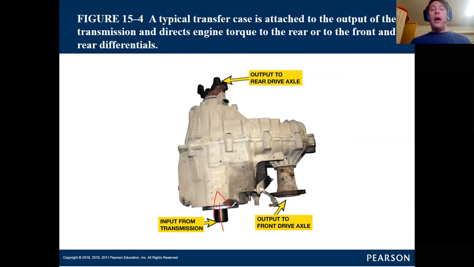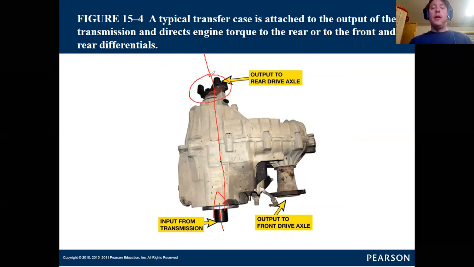Okay, so we've got power coming in down here. The output shaft of the transmission is connected to the input shaft of the four-wheel drive unit, the transfer case. Power in two-wheel drive mode simply transfers straight through the drive line. It goes right through the transfer case, comes out the rear of the transfer case, and heads to the rear axle. When engaged in four-wheel drive, the transfer case has a chain or gear mechanism that is engaged that allows power to flow to the second output shaft.